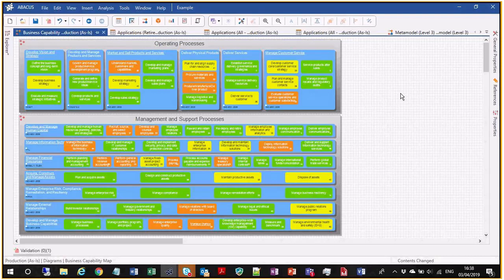Typically, once you import your Visio documents into Abacus, you want to start using Abacus to create things in the future. Of course, you could still use Visio, but most of our clients, if not all of them, use Abacus to draw their diagrams, and there are some key benefits to doing that as well.